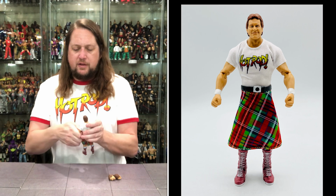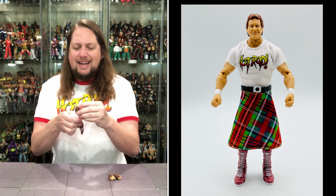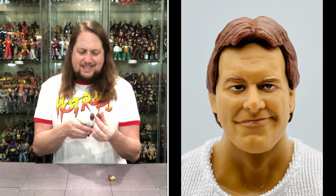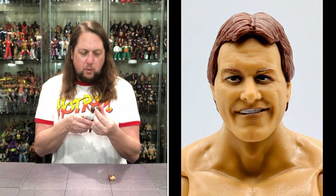We're going to dive into the figure, and we're going to start with the heads as we usually do. Very plain Jane stoic head. A little bit of a smirk, I guess we would say on this one. Looking like Roddy Piper, no doubt. And then we got this one, the second head here. It's just got a smirk. It's a closed mouth smirk. Not a big fan of the head sculpt on this one. The eyes are a little bit weird, and he's got just kind of a little sideways smirk going on.